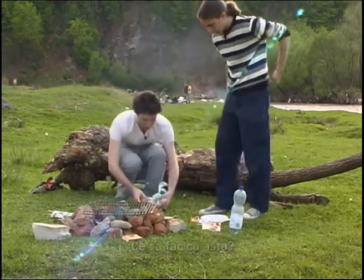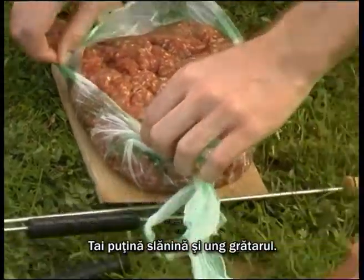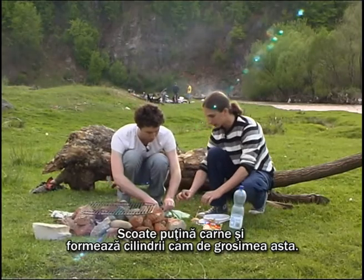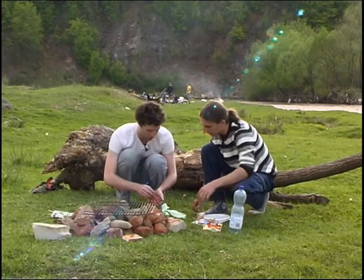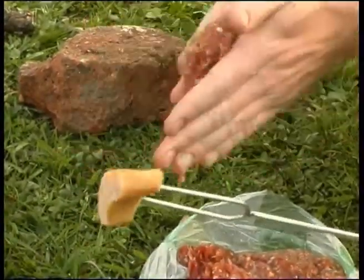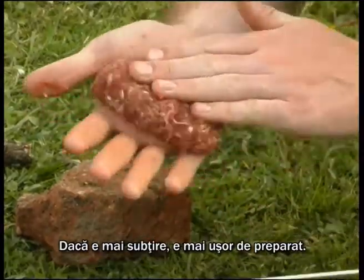So what do I need to do with it? Open it first. I'm gonna chop a bit of bacon to put on the grill. Take a bit out of it, like you have to make a circle this thick and a bit longer than your middle finger. Okay. Is that the right kind of amount? Yeah. Just roll it like that. Awesome. You have to think about it, it will shrink a bit, so that's why it should be a bit bigger than you expect. It should be a bit thinner to cook well.